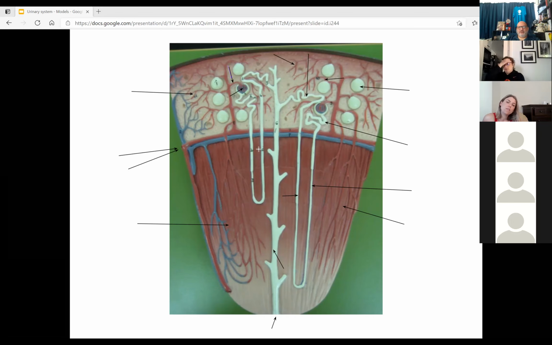So yes, you need to be able to recognize the thin and the thick ascending and descending limbs of the loop of Henle on something like that, but I'm not going to make you do it under the microscope. All right, so this technically is histology because again, these are things we would see under the microscope, but I'm not going to make you distinguish them under the microscope. Technically, it's possible to, but I'm not expecting you to do that at this level. But on a model like this or a model similar to that, should you be able to follow the pieces and figure out what's going on where? Absolutely.